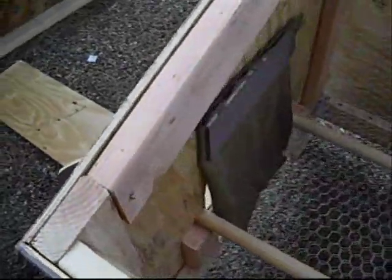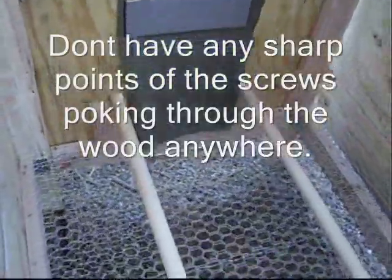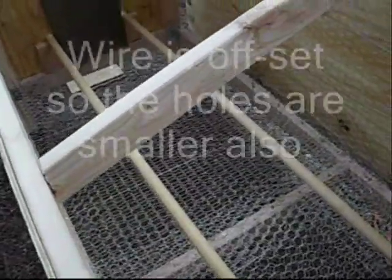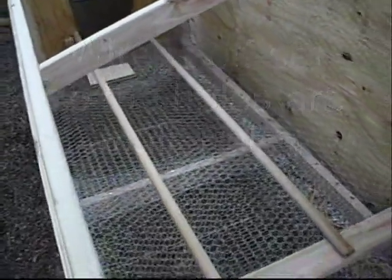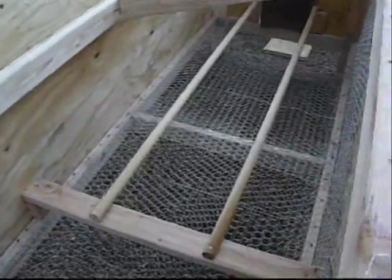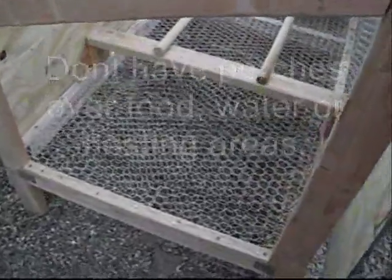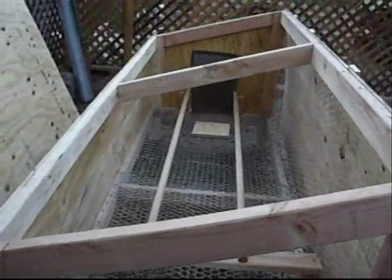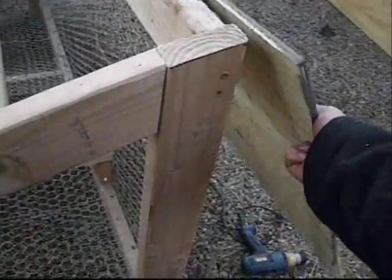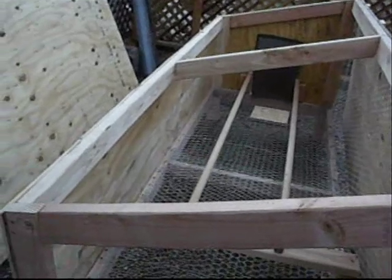I'll show you the inside here. That's how the cloth is attached, just with a board there. Then you'll see that the floor is doubled up wire, so it should be easier for them to walk on and be stronger than a single ply. 2 6-foot dowels make their perch, and that leaves plenty of room for their food and water to go right here. I haven't attached the door here, but that's how we'll access the food and water, and I haven't put on the roof so I could show you this video. The front is all wire also, but this raises up and can be like a sunshade or rain shelter. But so there's that next step.